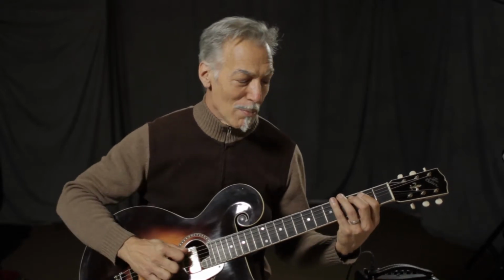Now, there's a principle in music that you know on an intuitive level that you may not know that you know. And I love pointing these things out to my students when they come to me for lessons. When you play a scale, low notes are generally quieter than high notes. High notes tend to cut. This is why lead instruments are usually higher pitched instruments. And if you've ever tried to play a bass solo, or a baritone sax or tuba, they have to work a little harder to be heard. The same principle applies to playing a scale. The low notes in the scale are not quite as loud. So there's a natural crescendo, is what I'm trying to say, when you play a scale.